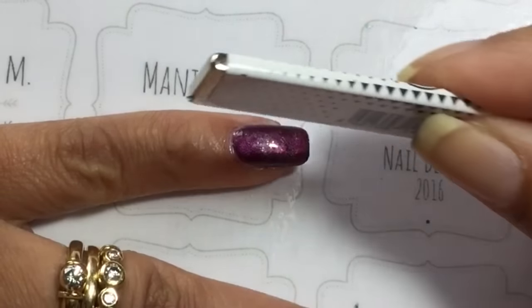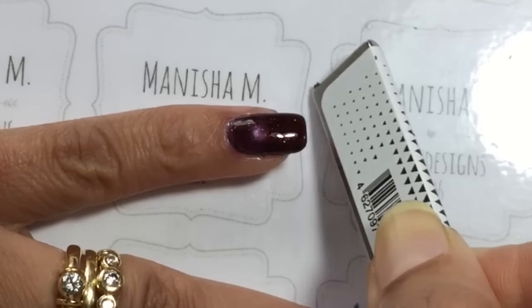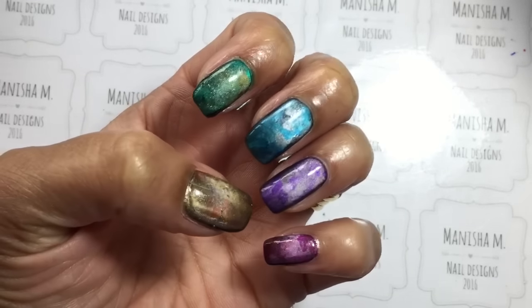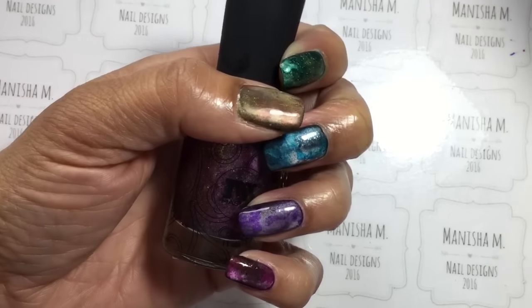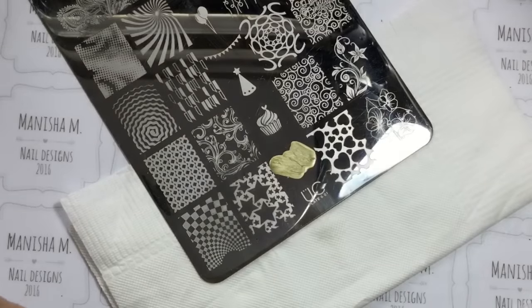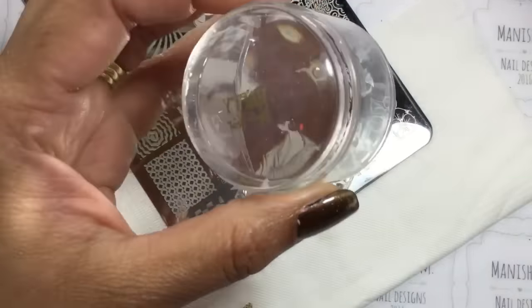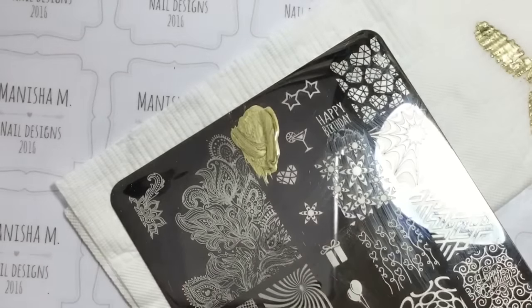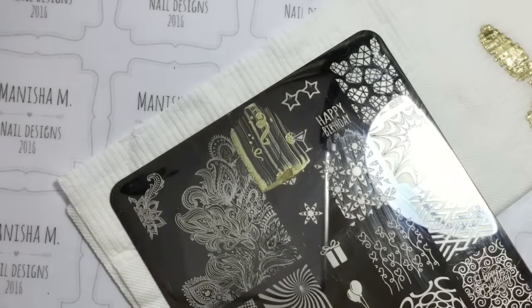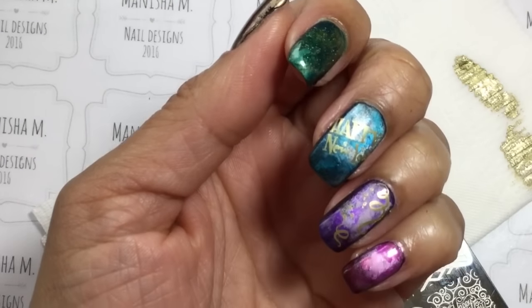I tried to do a rainbow effect with these — I was going to do a bit of overlap on each nail, but then decided to do one color story per nail with a mixture of different shades. You can see the beauty of magnetic polish — I really did not want to stamp over it, but because it was for New Year's I did some very simple stamping. I used quite a stiff scraper today — my flexible scraper was taking out too much polish because the plate is quite shallowly etched, so you need a firm scraper so you don't lose any of the image. There's just a bit of confetti and that's pretty much it done, finished off with top coat.